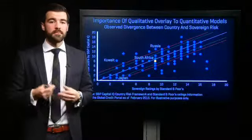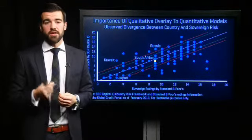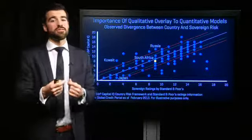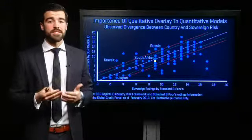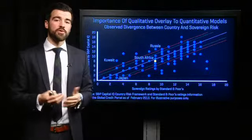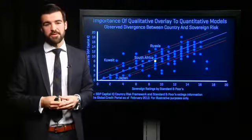Sovereign ratings look at the ability and the willingness of a sovereign to meet its debt obligations, while the country risk scores from S&P Capital IQ look at what it's like to actually do business on the ground in that country. It looks at Gini coefficient, global competitiveness, ease of doing business, and other transparent and respected indices. And I say financial weather report because there is a forward-looking flavor in the country risk methodology.